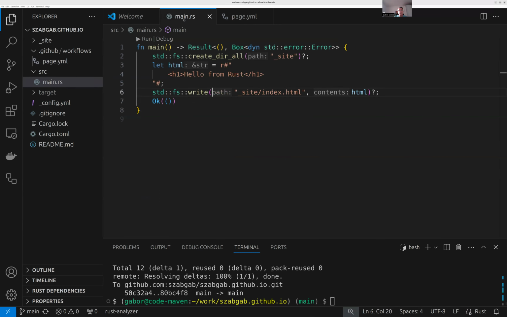And if I go back to it, basically what we needed to do is to write some Rust code that will create this _site folder and put an index.html there. Now, from this point, you can generate any number of HTML files there. You can copy images. Anything you put under this folder will be deployed on the website. You can put images or CSS files or JavaScript files, whatever you like. Everything will be deployed. Now I'm going to copy another version of this, just so you can see.